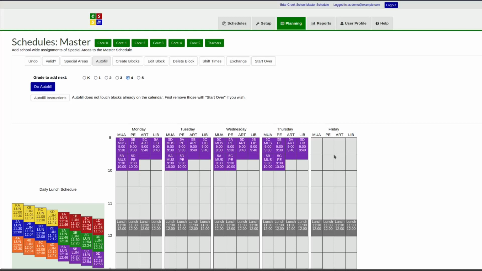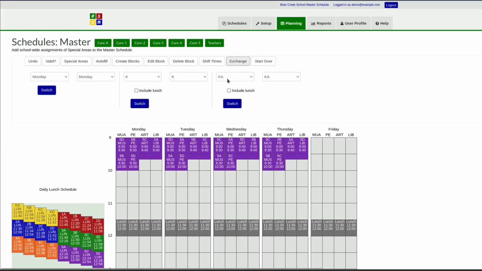So what if we were to switch Friday and Monday? So I could put these over there, and then this next one might work a little better. There's a tool that can flip days around, so you can exchange. These tools let you exchange days, or grade levels, or even sections. So let's try switching Monday and Friday and see how that works. If I do this, that flips those around and puts those over there. And this is a tool that might be useful at certain times or for various things. Maybe you get a lot of the schedule made and you decide that everything you've done on Monday needs to be on Friday, and so you make that switch.